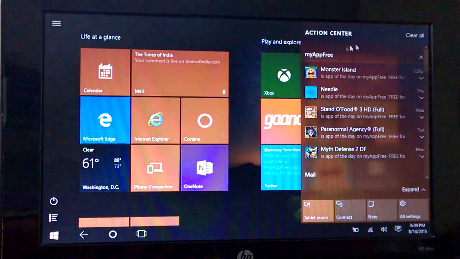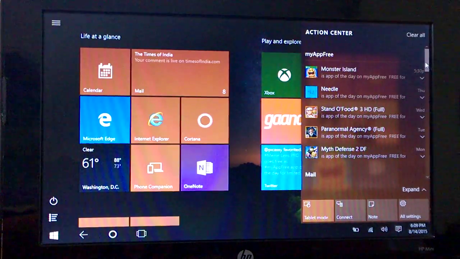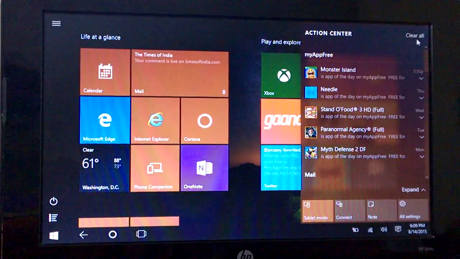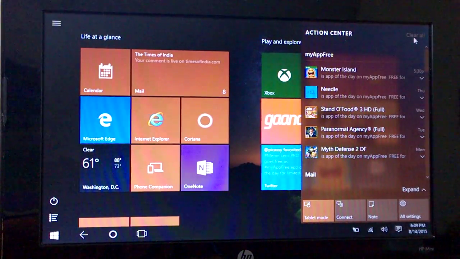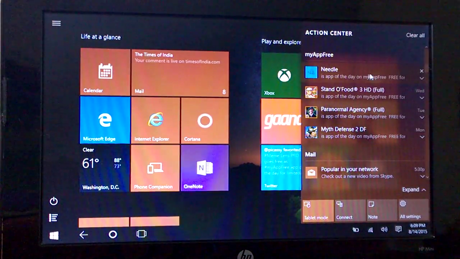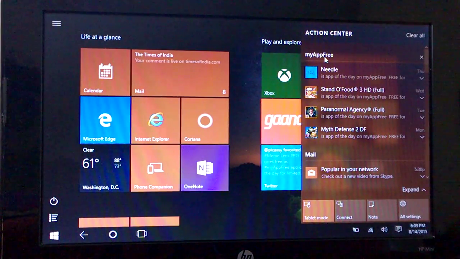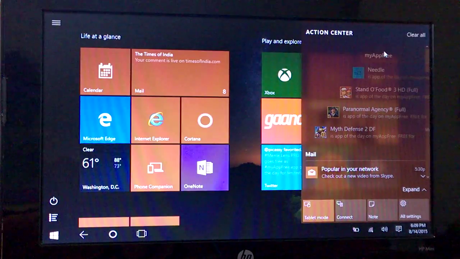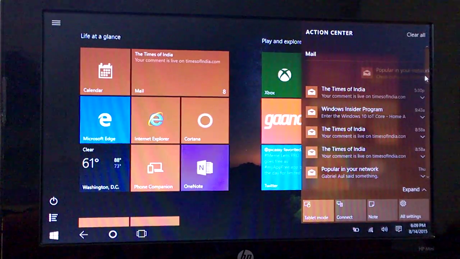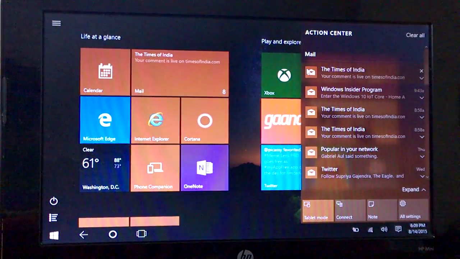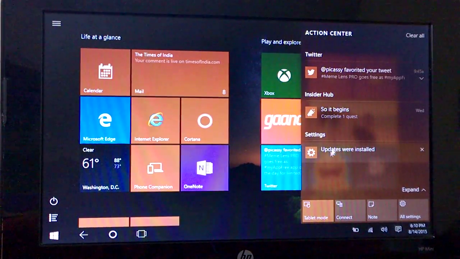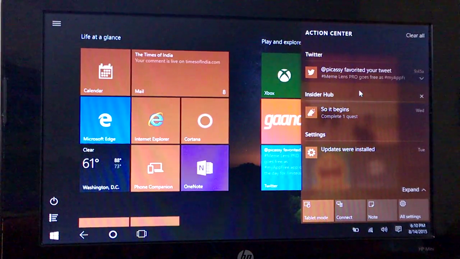And coming to Action Center, you can see that all the notifications will be shown here. And you have many options. So you can clear all in one go, or you can clear one of them. So if I clear one of them, it will be cleared. Or you can clear one of the groups. So if I clear it, it clears the whole group. Similarly, I can clear one of them again here for the mail, or I can clear all of them. This is how it works.